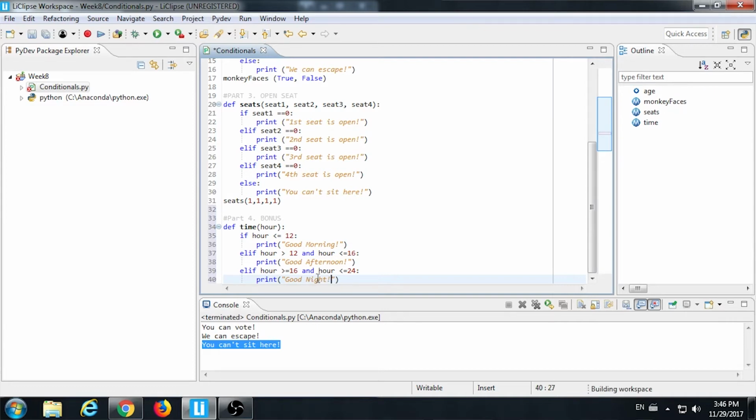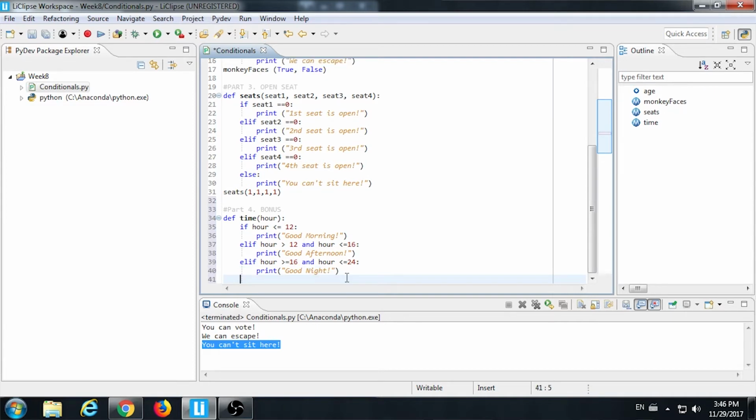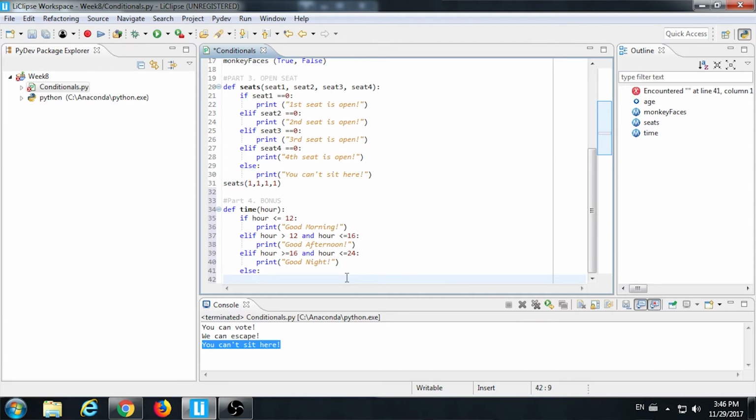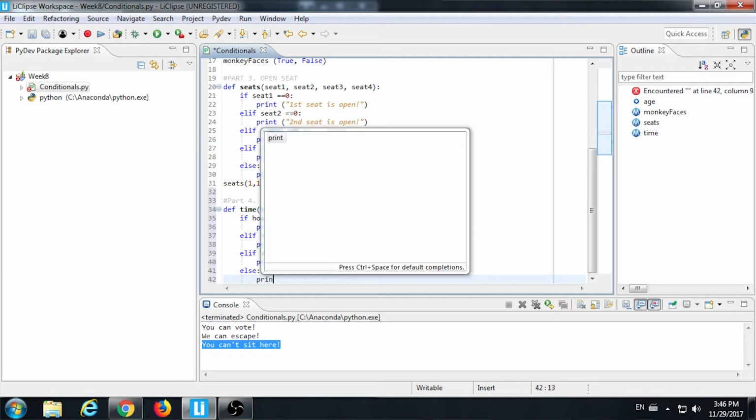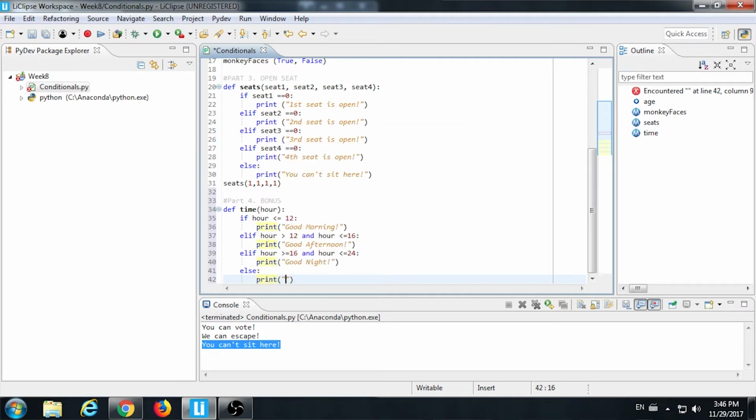And then we need to end this with an else. So if people put in hours like 25, we are going to print, there are only 24 hours in a day, silly.